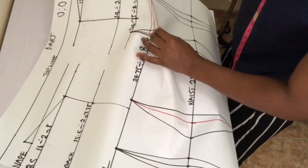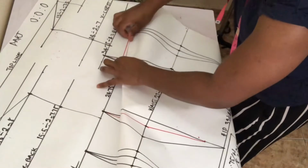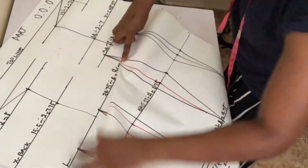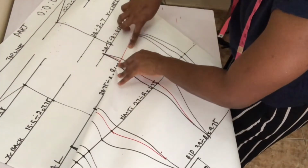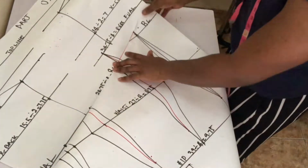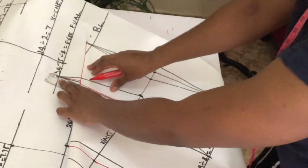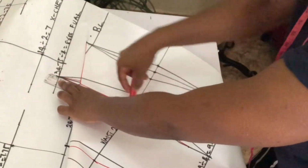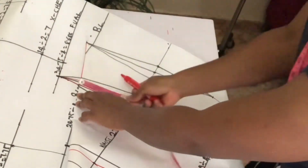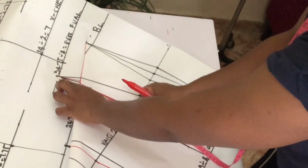Redraw your side line on the right hand side by first folding your bottom bust dart to touch the top. You'll need to maneuver the paper by bending and shifting to achieve this. This will cause your pattern paper to curve upwards on the edge of the right hand side. And then connect your bust mark to your new waist mark with a straight line. The line connecting the bust mark to the new waist mark when you have folded your bust dart should be the same length as that of the left hand side noted earlier.